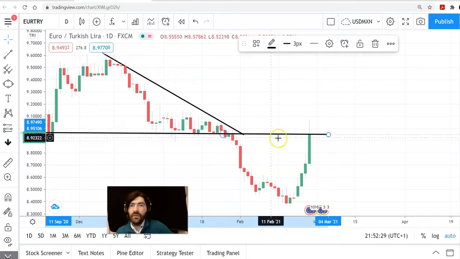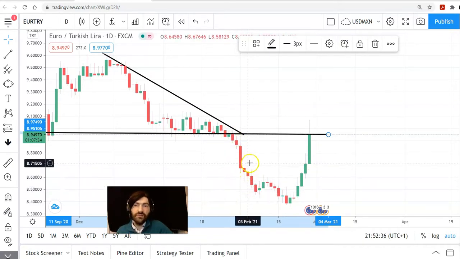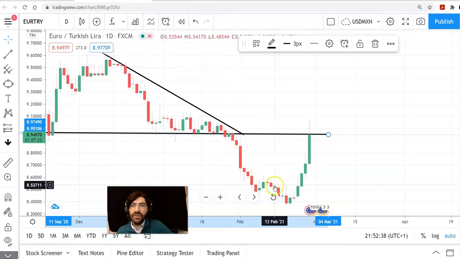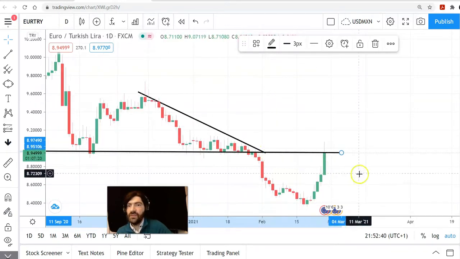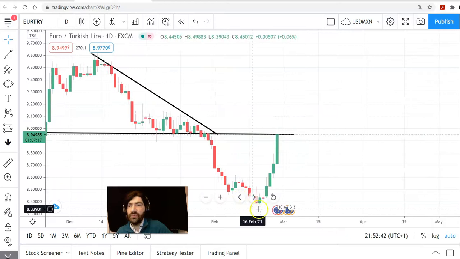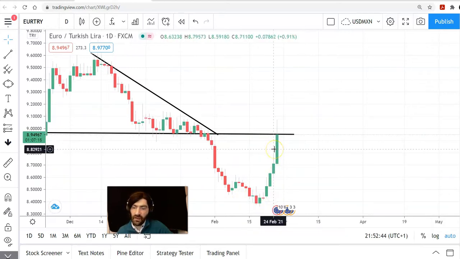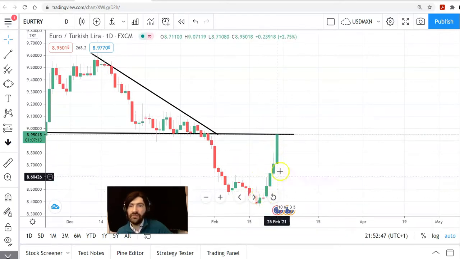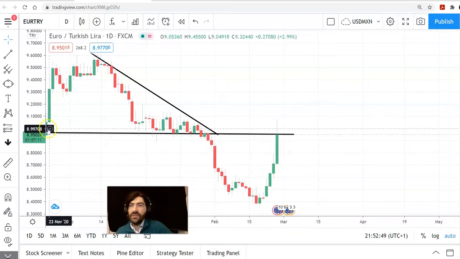Let's put it back up. Where we are currently is that we had a breakdown. The breakout actually failed because after the breakout, although it's quite significant, I'm going to measure it in a second, we pulled back, and basically it's failed that gap. It's reversed it right through. Let's measure it first of all. So how is this significant?